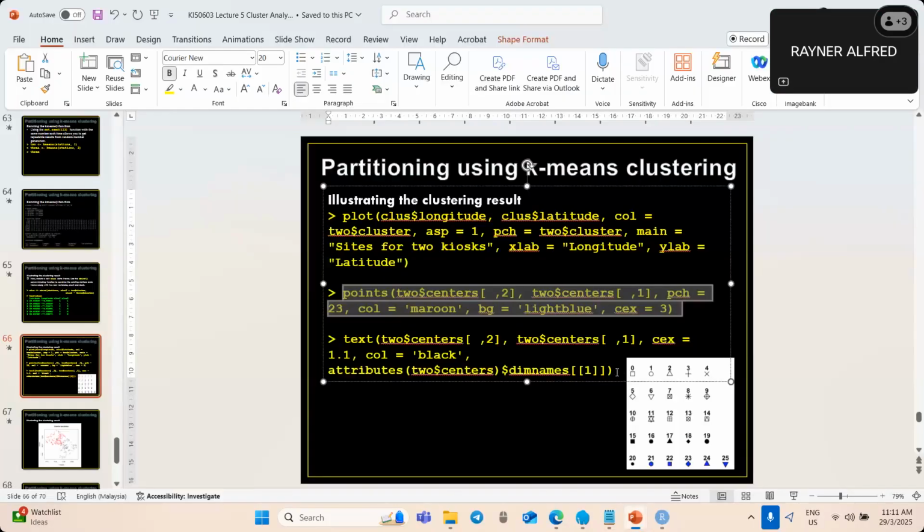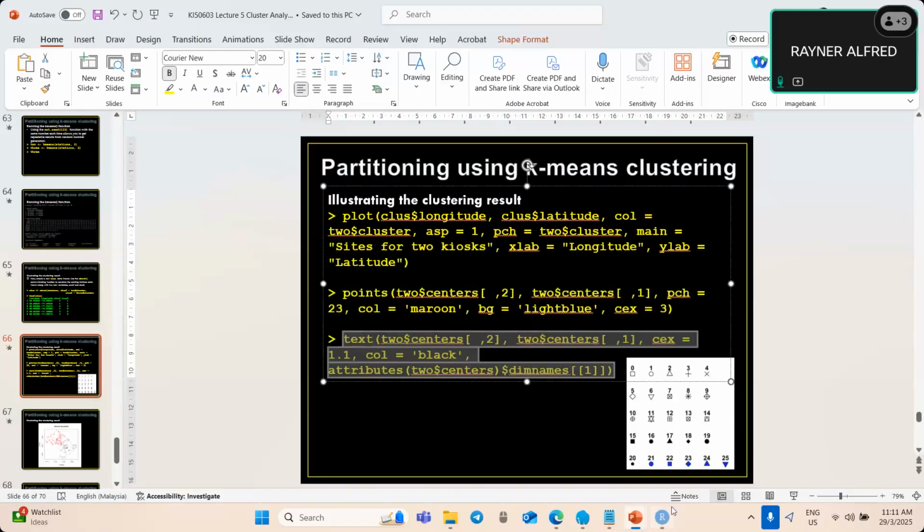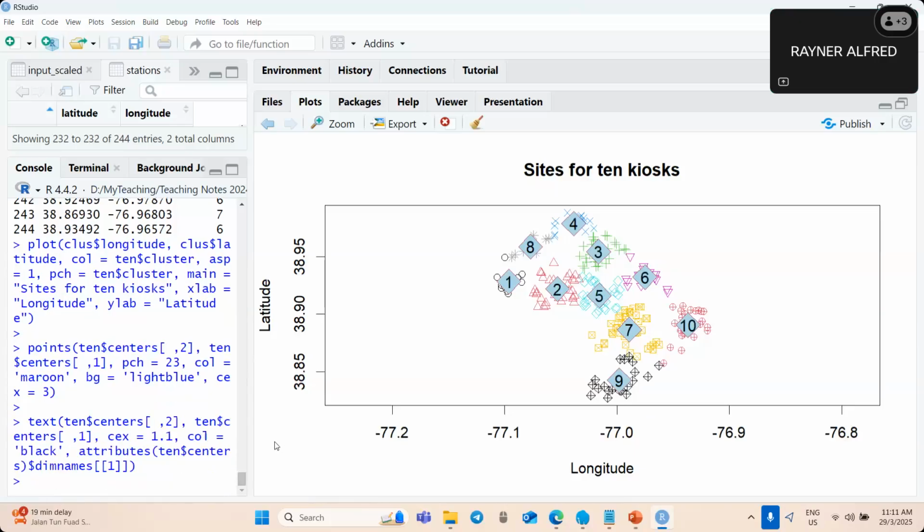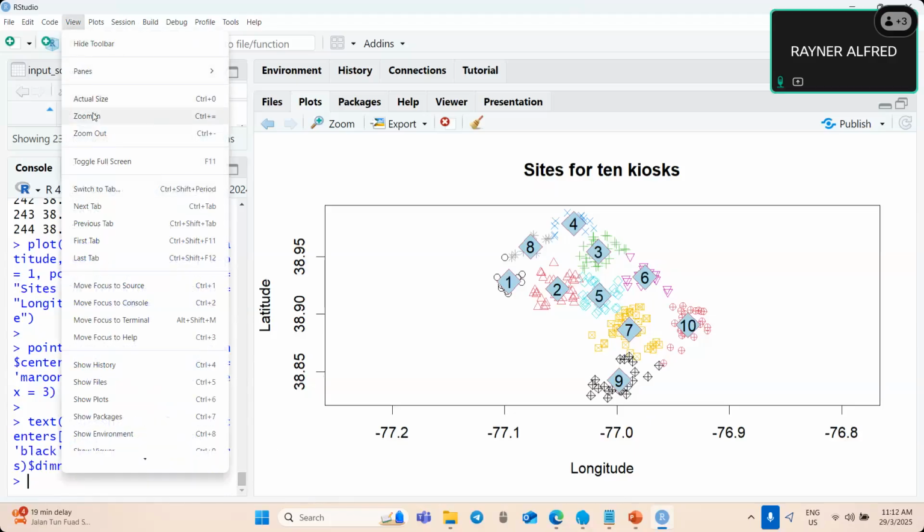And this one will be used to number the clusters.